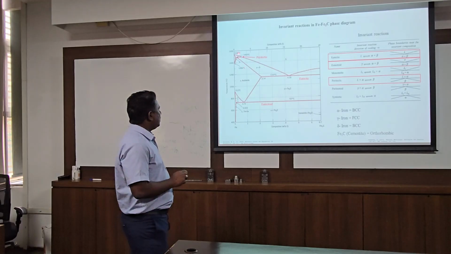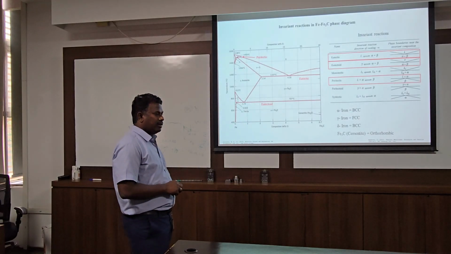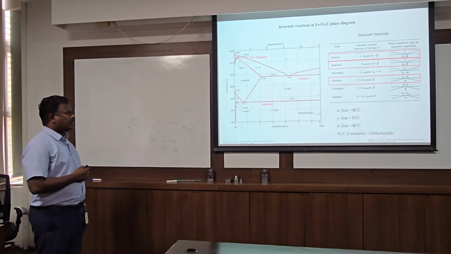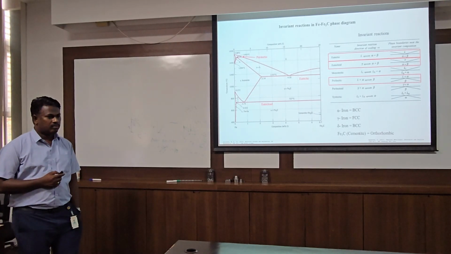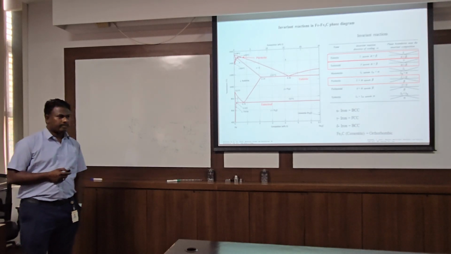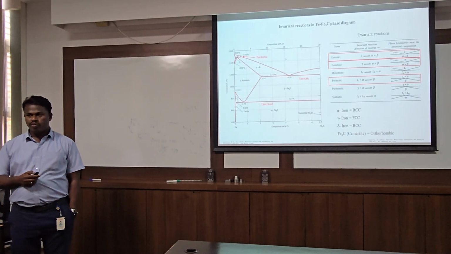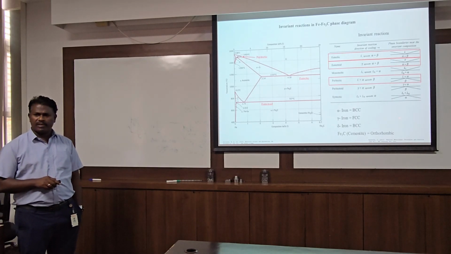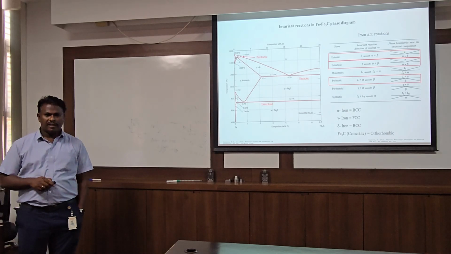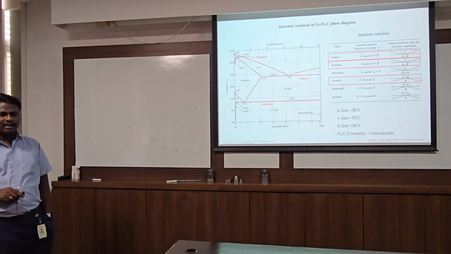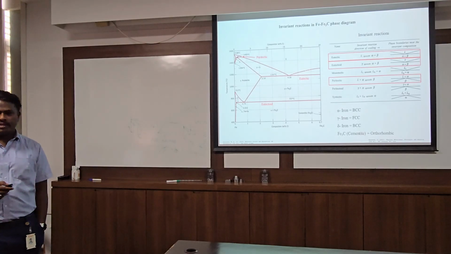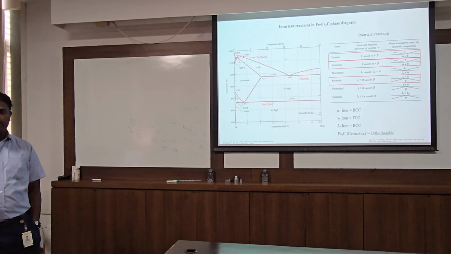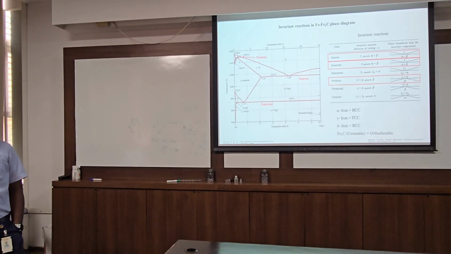How does it explain delta and differentiating alpha and delta? If I have the same BCC and both here are also BCC, I can name both alpha. Why am I keeping this delta? So that is where our initial definition of phase comes in. The crystal structure has to be the same, composition should be the same, physical properties can be different. So the definition we can record.